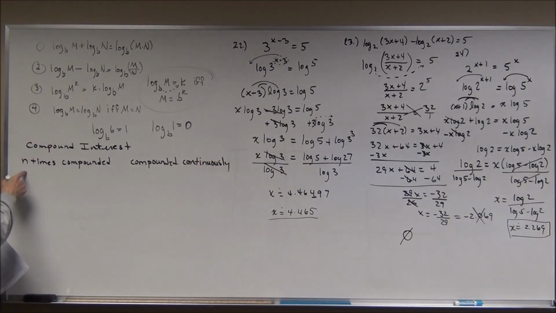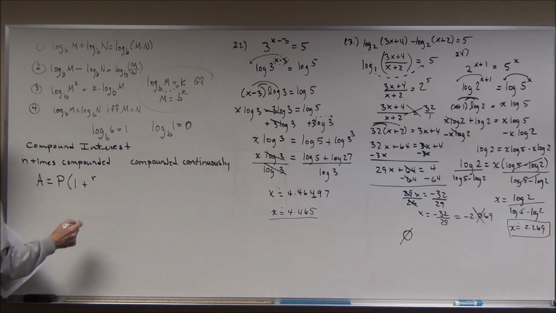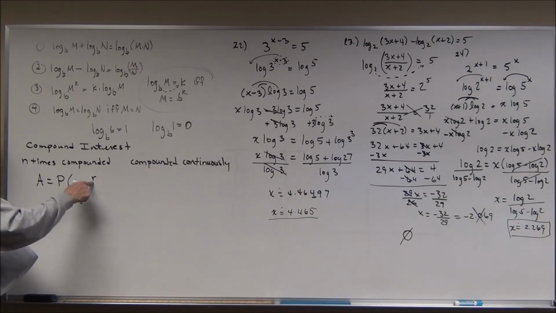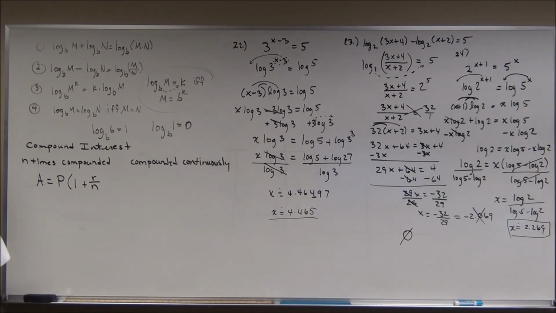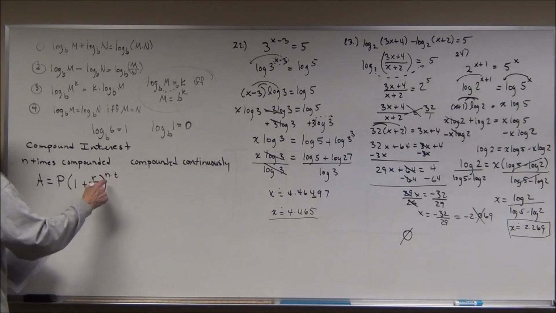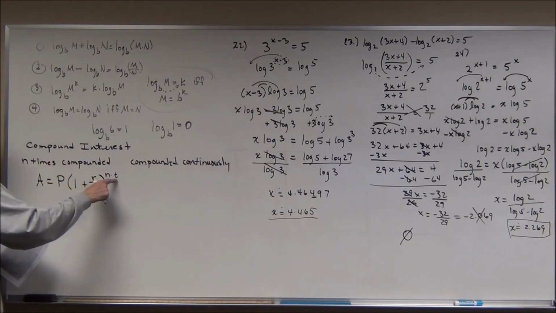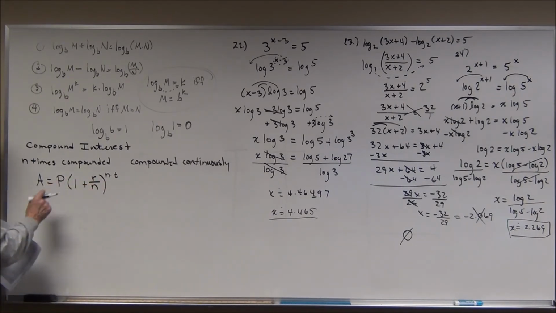Okay, if it's compounded n times a year, A equals the principal times the quantity of 1 plus the rate of interest, not written as a percent, but change it to a decimal, divided by n, the number of times it's compounded. It's like if it's compounded quarterly, n is 4, raised to the n times t. That's still the number of times it's compounded, and t is the number of years. So you multiply those, and that becomes the power. So do the stuff inside here, raise it to this power, and then whatever you get, multiply it times the original investment.